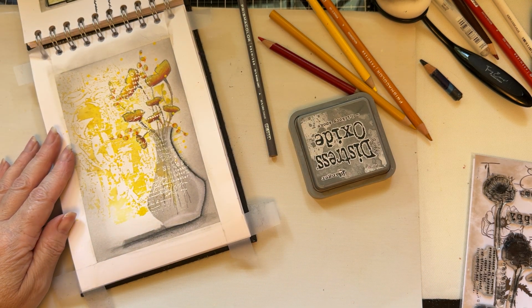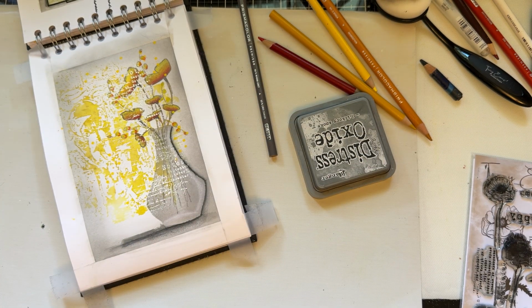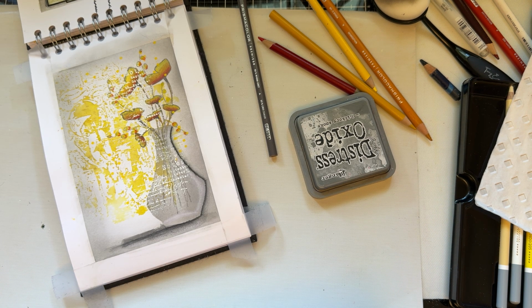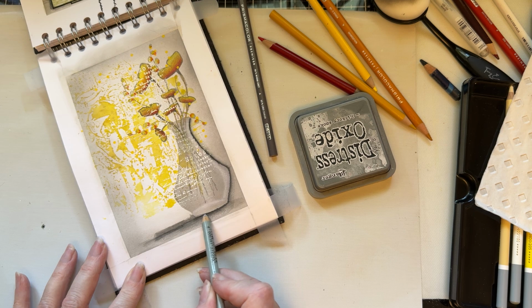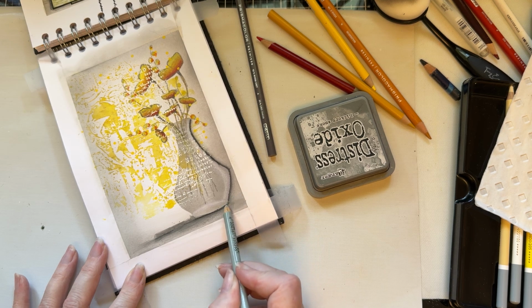Again, if you don't want to use the Inktense, you could still come in with the chalk pastel pencils. There is a grey in here, a light grey, so you can add some of that pastel over the top just to smooth that out a little bit.